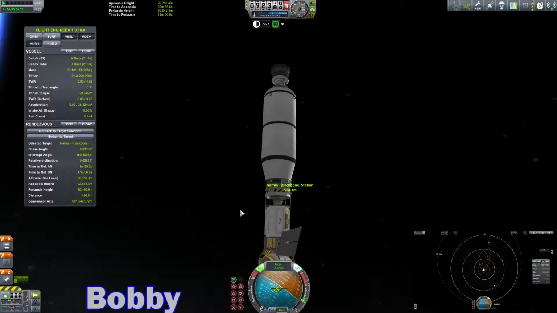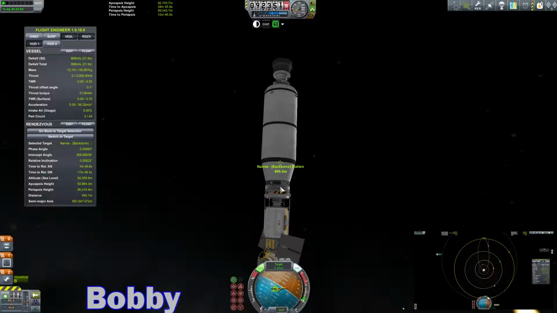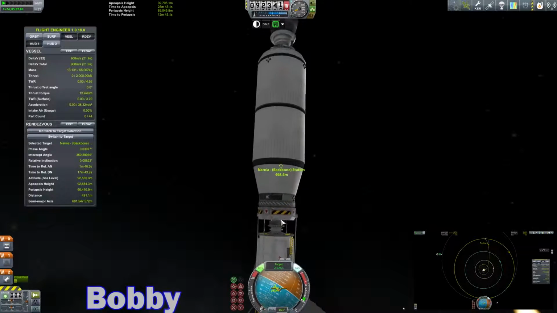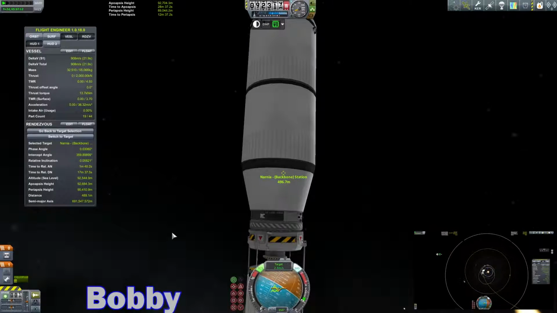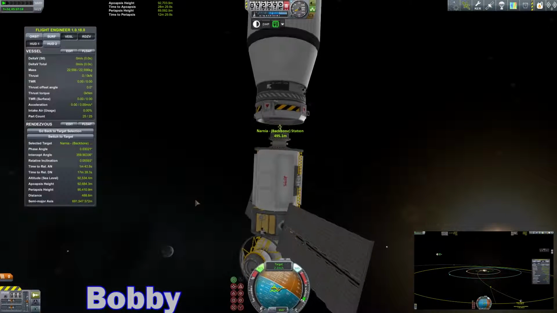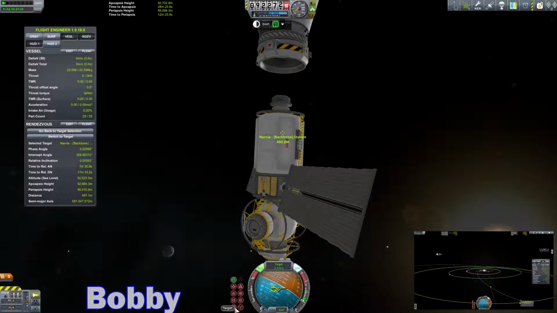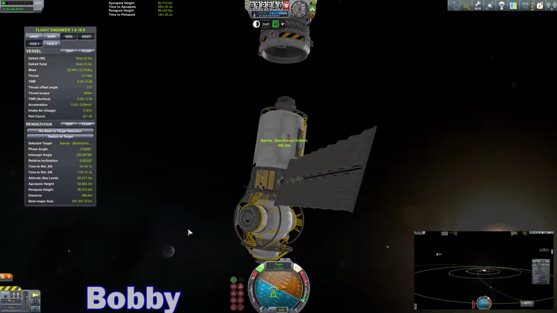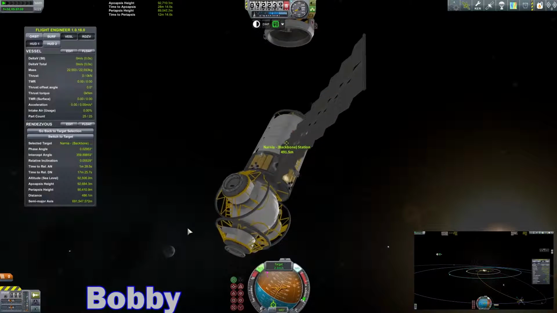All right, well, here's what we'll do. We're going to F5. And okay, I think encounter. Yes. Excellent. Close our eyes and decouple. I mean, your relative velocity is like nothing, right? 2 meters a second. Yeah, okay. That's more than enough to do everything from that point with RCS, I would think.